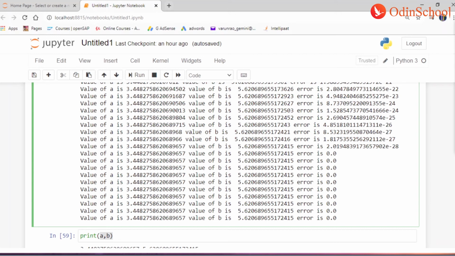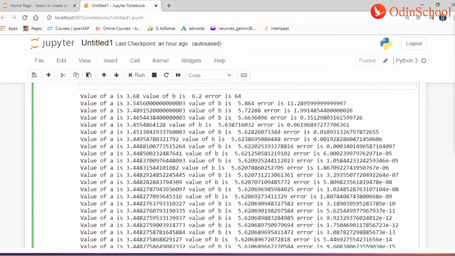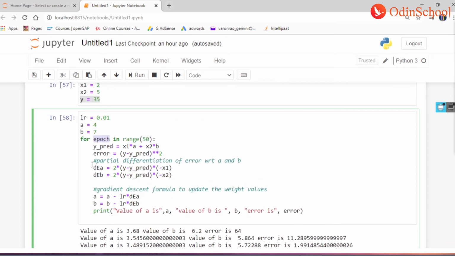And how are we getting that? In order to do that, I am just using differentiation here. I'm differentiating my error with respect to A and with respect to B for x1 and x2. So this is the value of x1, this is my value of x2, and this is an error value that I have come up with at the top.